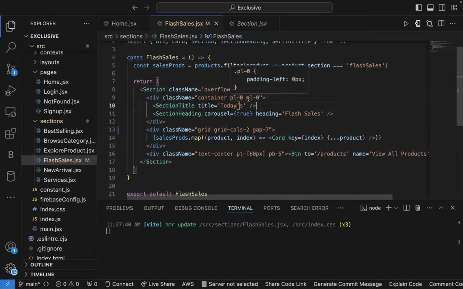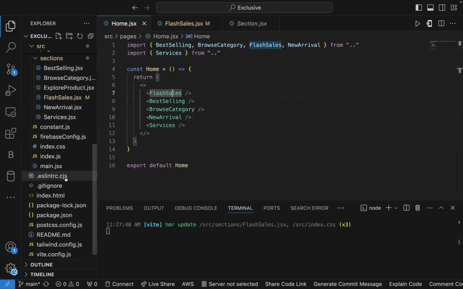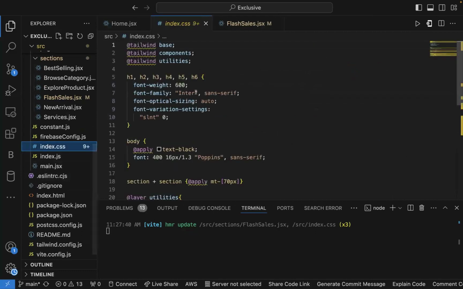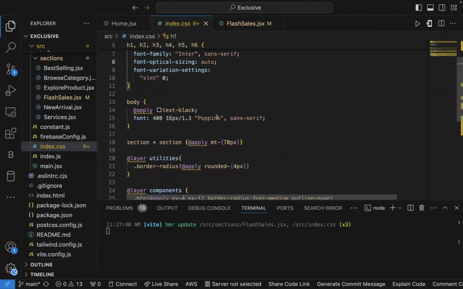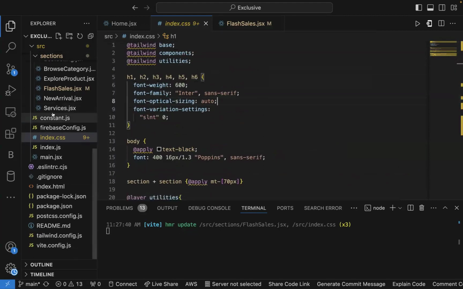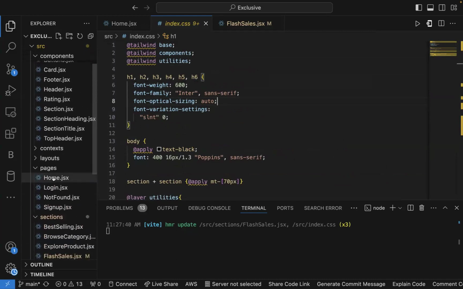Come back to him. Because you have the CSS. Is that your only CSS file?